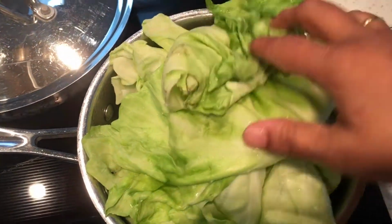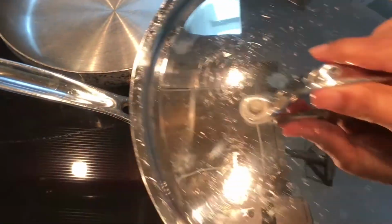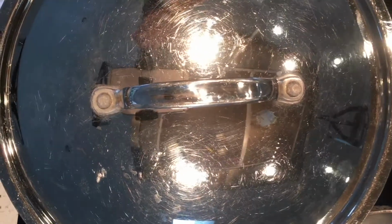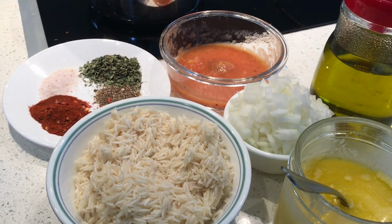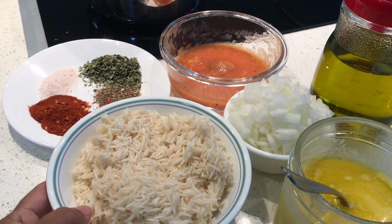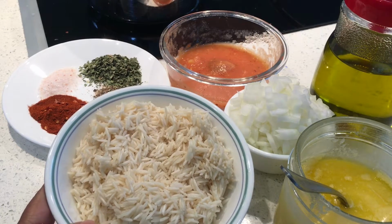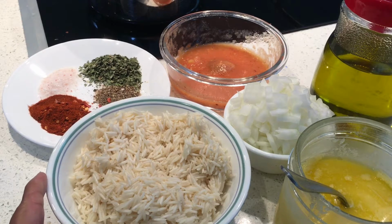I'm going to cover with the lid. And until it gets boiled, I'm going to show you the next stage. The stuffing which I'm going to fill in the cabbage rolls, I'm going to make out of rice. I have soaked the rice for half an hour, and you can take any rice, but I'm taking basmati rice here, which is already available. It's a long grain rice.